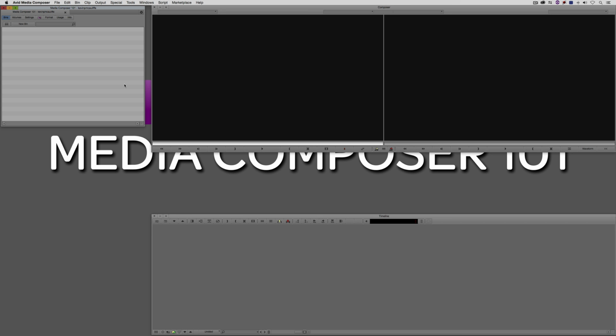Inside of a program like Premiere, when you create a project, you create all the bins inside the project, etc., etc., all of that information is contained within a single project file. So basically, as your project's going, that project file will be getting bigger and bigger. Obviously, on the flip side of that, if anything was to happen to that project, you could conceivably lose everything. Media Composer works a little bit differently.